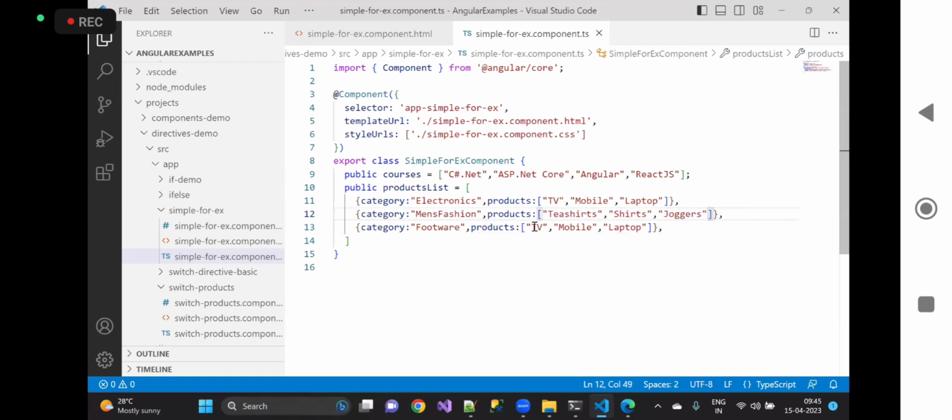Okay, footwear I can give. I am giving Nike, Adidas, and my favorite brand, Woodland. That's it.